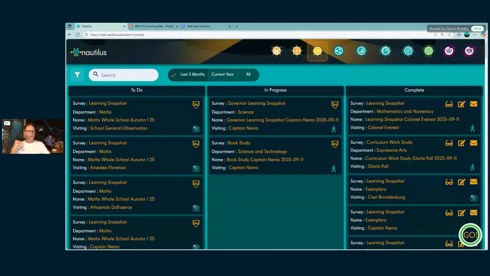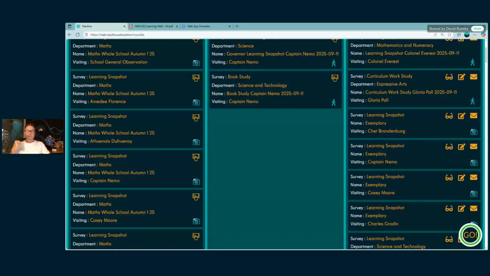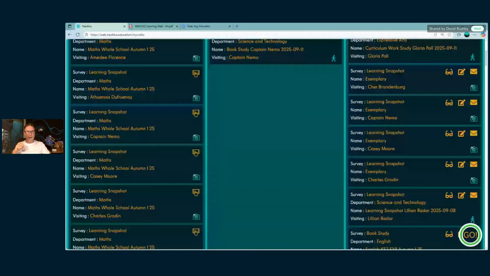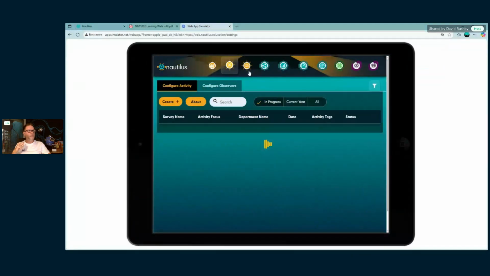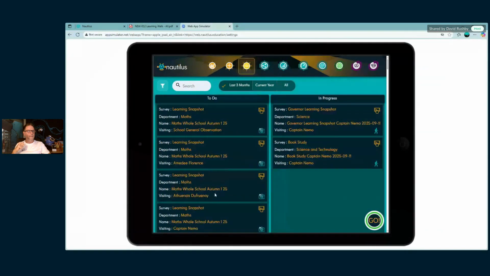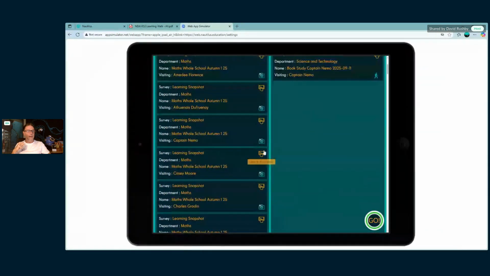So I'm not going to go and see, for example, Captain Nemo because my colleague's going to see them. I'm not going to see Charles, so I don't need to use those, but I am going to go and see Casey. So obviously that means that I could pop into the class and click and see that one. As we move across to here, I'll just refresh that so we can see those again. I'm going to pop down here and I'm going to do Casey's.